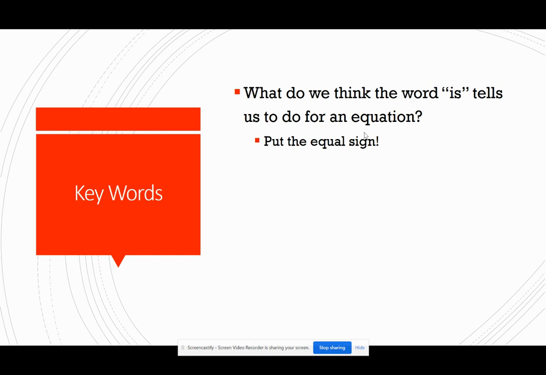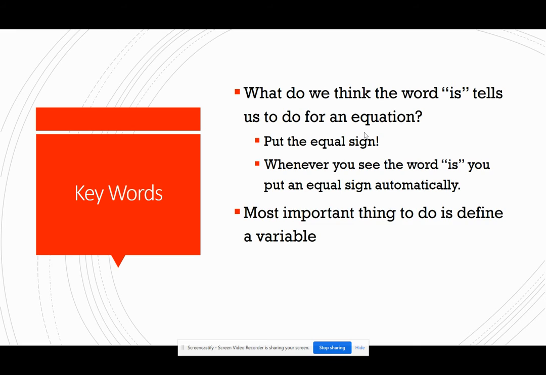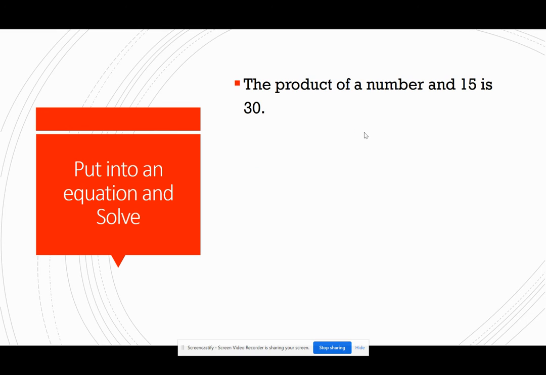So the word "is" in an equation is telling us to put an equal sign. We are going to define our variable, say x equals some number. The reason I put this on here is because in the next class you have, we are going to be solving word problems. So you're going to have to put, for example, C equals cookies, if we're talking about the amount of cookies someone is buying. I need you to put C as cookies so I know you're talking about cookies. In this instance, every time we have a number, you can put number equals x, just so we're all on the same page of what x is. We're going to put it into an equation and solve.